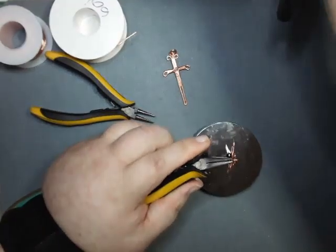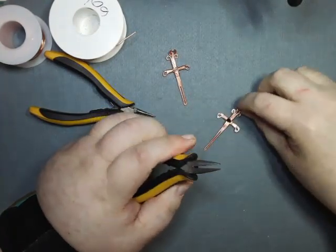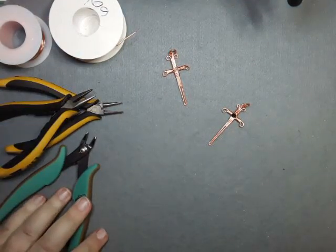And there you go. A simple sword pendant. Didn't take too long to make. Without my gums flapping, you could probably get it done faster.